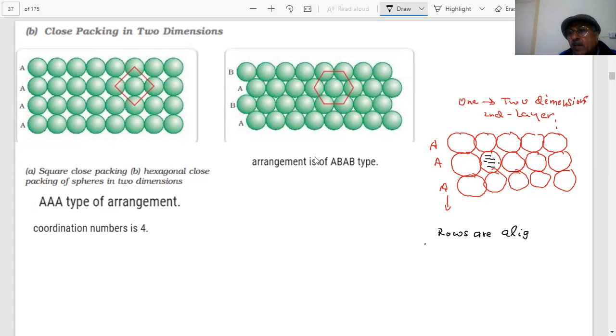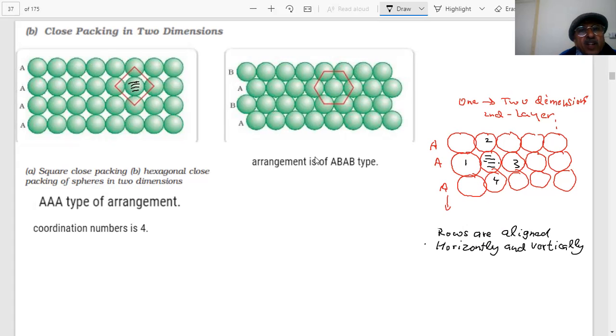This is horizontal, and this is vertical. So you see that this atom is being touched by 1, 2, 3, and 4.